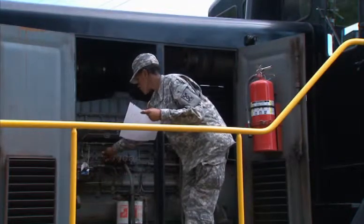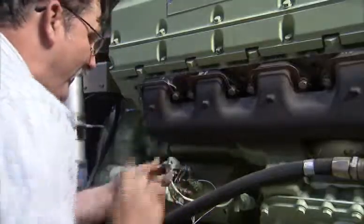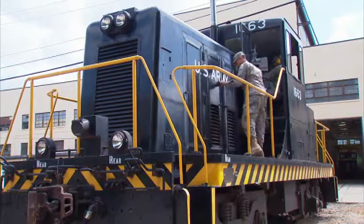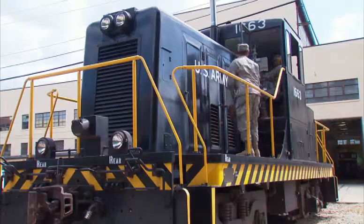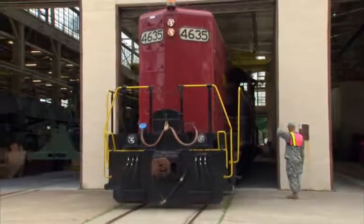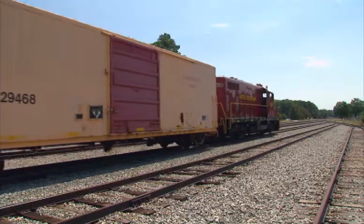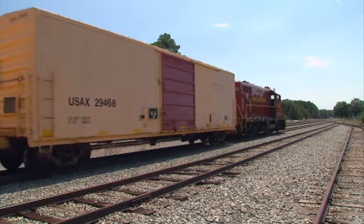Serving in this MOS can help you transition from the military to the civilian employment sector. The work is hard, but these are important jobs that must be done. And as a part of this team, you help the Army get its critical equipment where it needs to go. Military occupational specialty, railway equipment repairer.